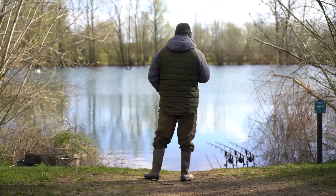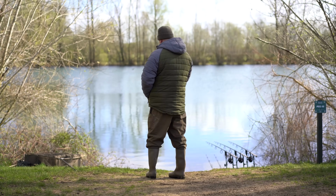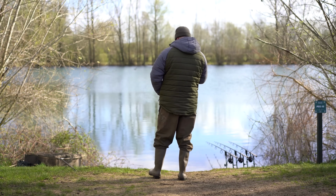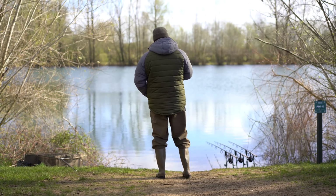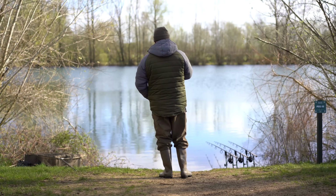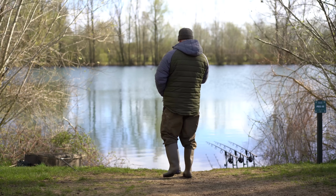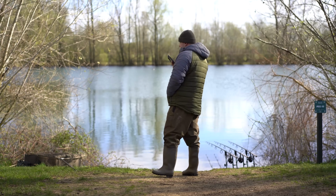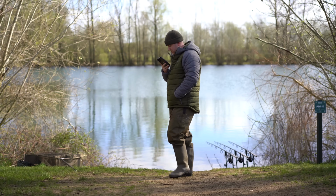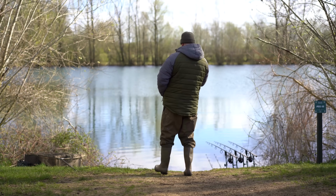Picking up nicely, maybe a little bit of a change in weather will spur him on a little bit. Don't know, just clutching at straws, I think, now. Any change in temperature, weather and wind is always a possibility of mixing things up, so fingers crossed. Like I say, it only takes one bite, mate, and the session's made if you get one of the big ones. But it is hard to stay hopeful, you know, but yeah, just got to do it.